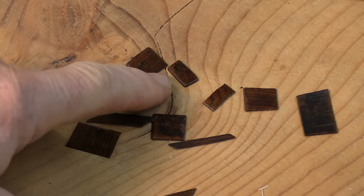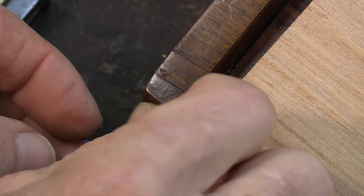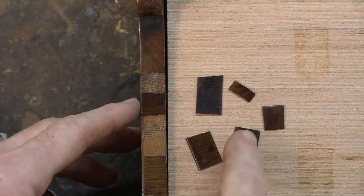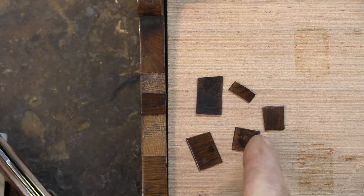I can see that that's a kind of rounded over end. Oh wow. First try, that one. I'll glue it later. Well, I've got six pieces here that make up banding like this. I think I better figure out where they go before I do anything else.